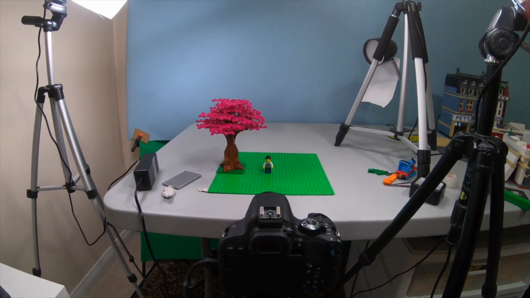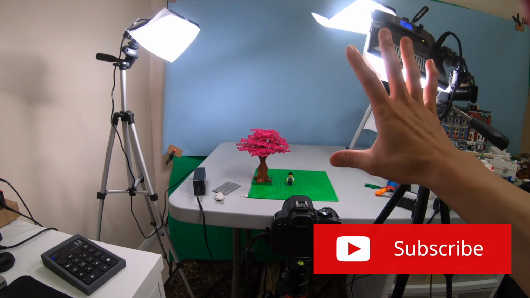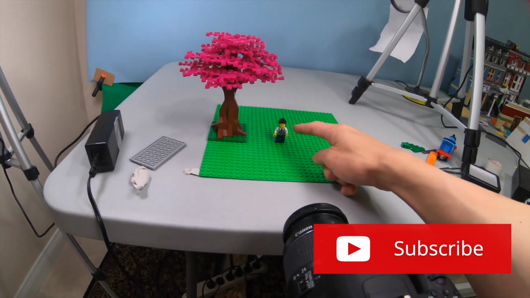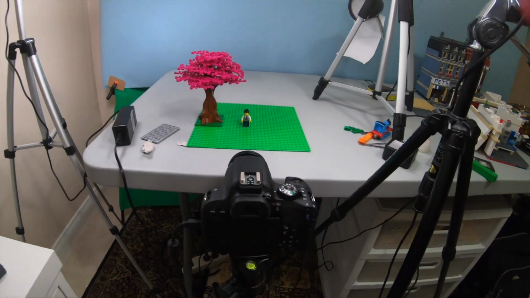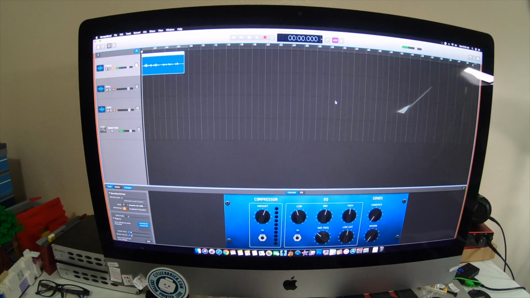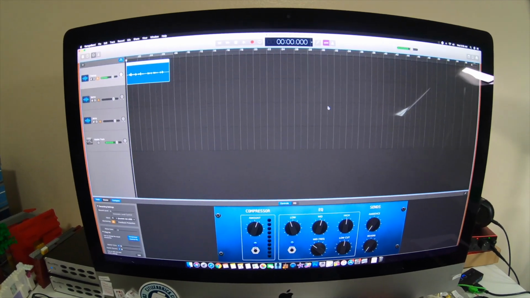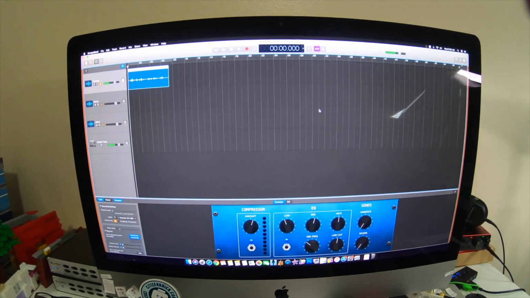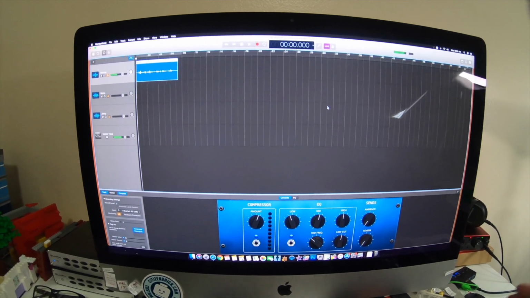Brickology! All right, today I'm going to try to do something I've been wanting to do, which is mouth movements. I've got my camera set up here. I'm just going to record a quick audio thing and then sync it up to him so he's acting it out a little bit. In GarageBand, I just recorded a really quick little snippet of me saying, hey, this is testing out mouth movements. I'm now going to flip back to Dragonframe and sync up the guy.